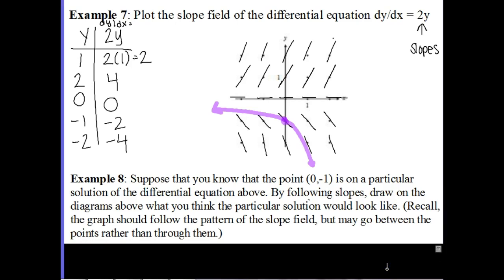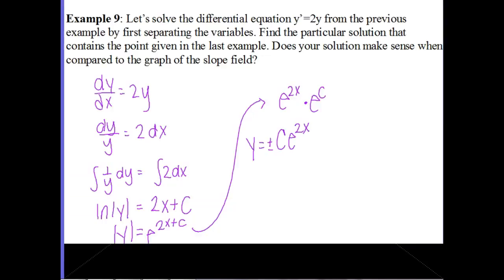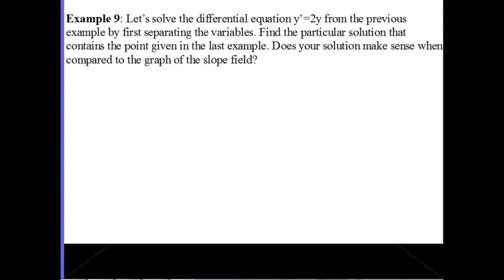Example 8 is part of Example 7. Yes. And then Example 9 on the back is solve it by separating variables. Yep. Example 9 is what I want you to do. So unless you want to put it underneath all that, you have space, but Example 9 is finding what we're talking about. I don't like the way I have it spaced.